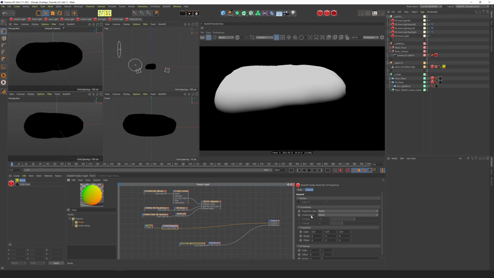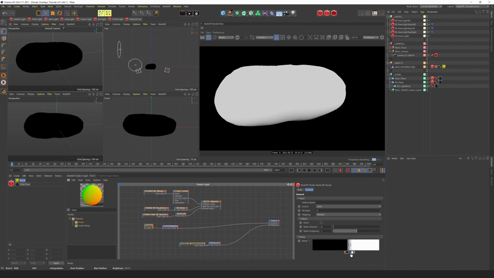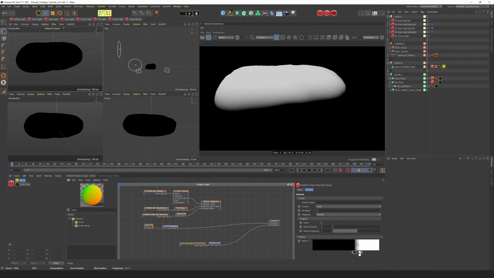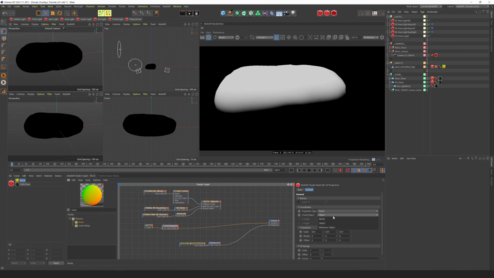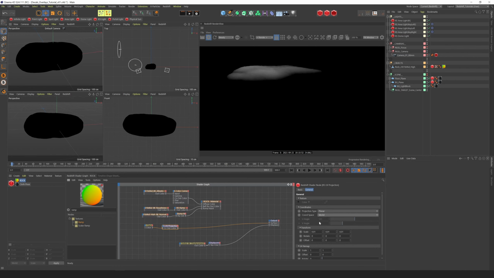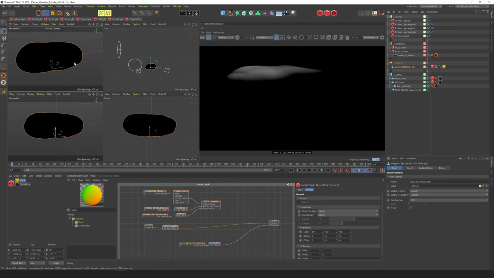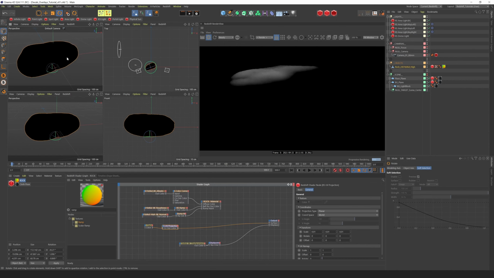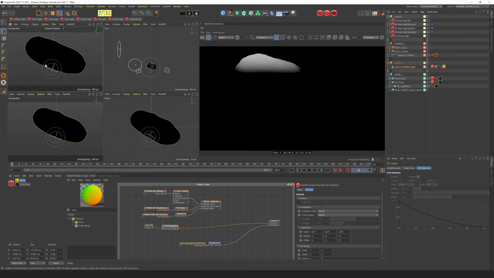So the first thing I'll do, I'm going to set the coordinate space from world to object and redo our ramp here. So we're going to have to move that a little bit. There we go, just so we can see it. The reason why I'm doing that is if I were to take this back to world coordinates, and I'll just leave it like it is, and if I was going to rotate the object, whoops, I had that locked.